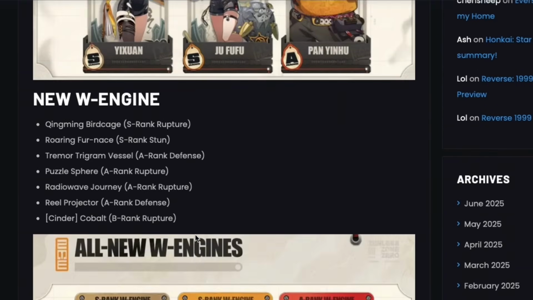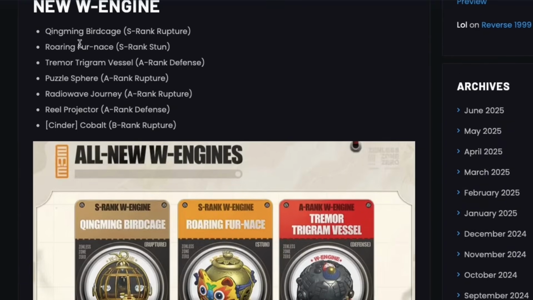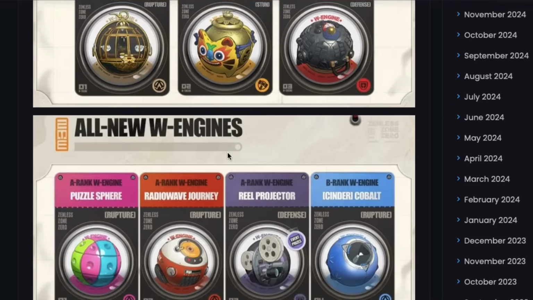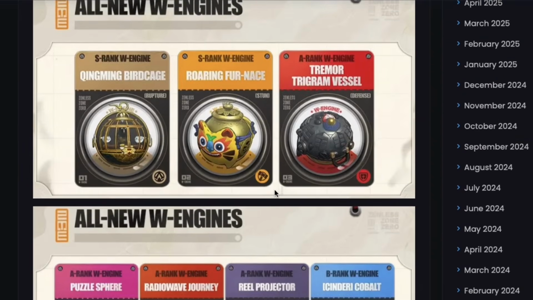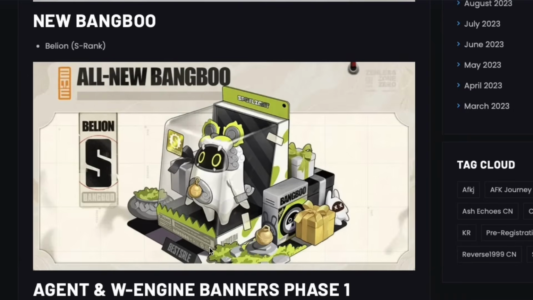We're also getting a bunch of new engine banners and some new free-to-play engines. So we have the S-Rank engine banners for both Jufufu and Yuzwan, as well as the A-Rank engine for Pen. And additionally, the ones on the bottom here seems to be free-to-play sets, a bunch of A-Ranks, and a brand new B-Rank, which are most likely earned throughout an event, or they're simply going to be added to the gacha pool. And we're also getting a new S-Rank Bangbu called Bellion.